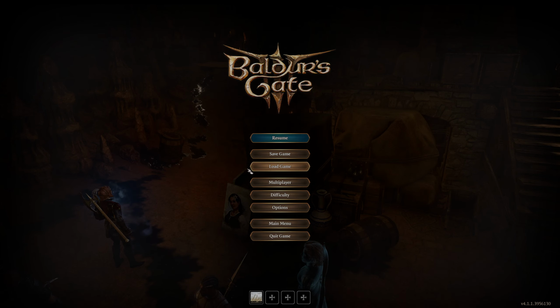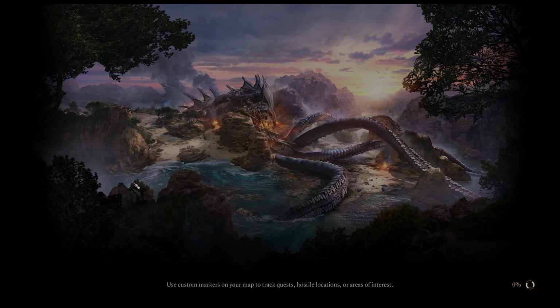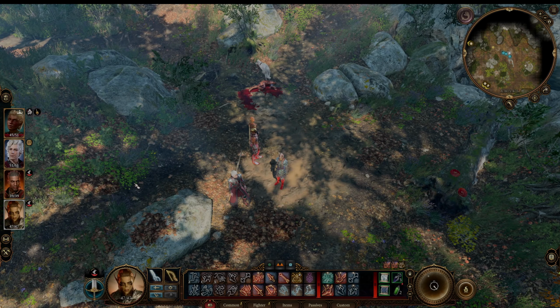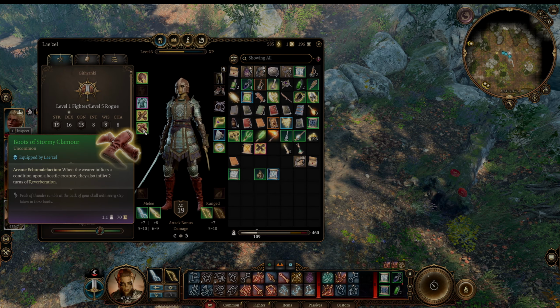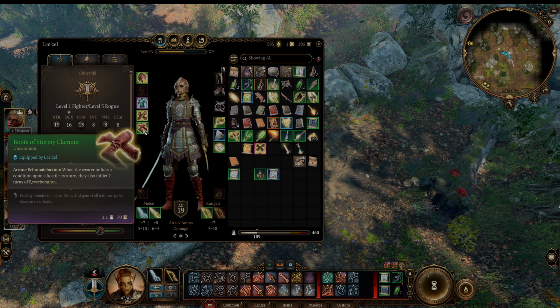Now, once you want to get out of this, you have to start getting near the end of Act 1, you'll actually find some better gear. One of the first items we'll be talking about is called Boots of Stormy Clamor. These boots are great. They add 2 stacks of reverberation every time you put a condition on an enemy. This sounds complicated, but it's really not. Especially if you have a way to add a condition on every attack. Now, here's the Boots of Stormy Clamor. Whenever you inflict a condition upon a hostile creature, also 2 turns of reverberation.